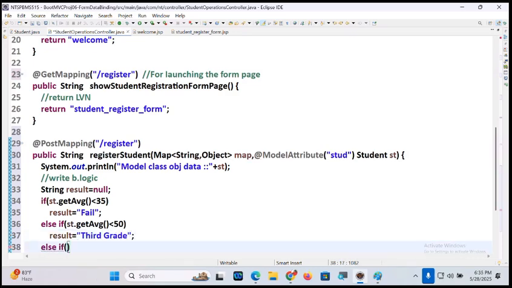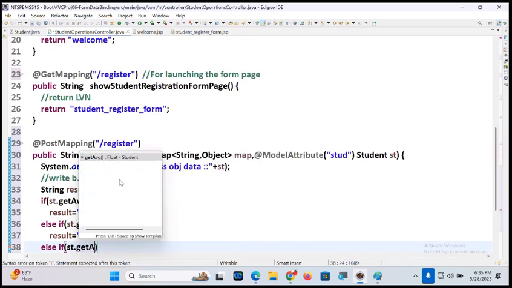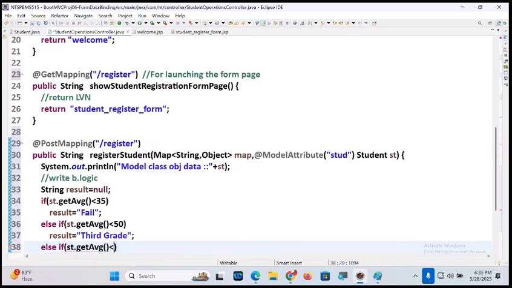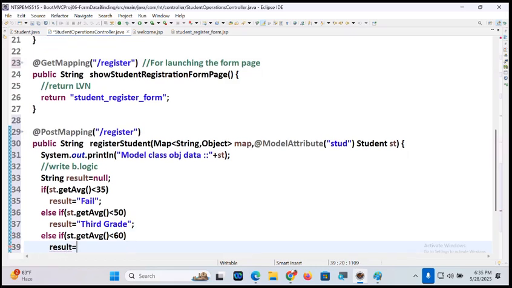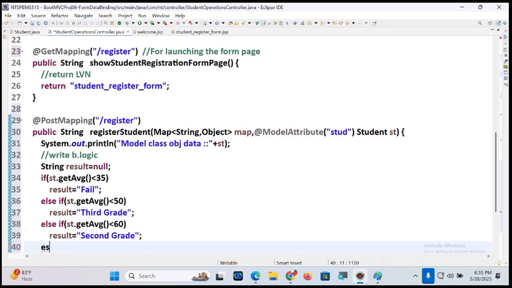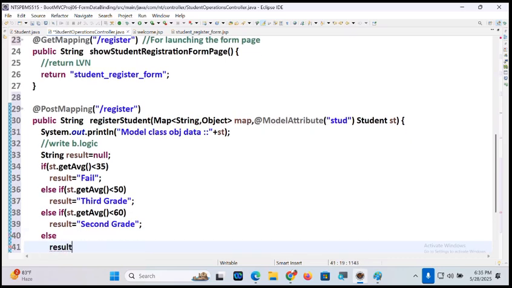Else if st.getAverage less than 60, second grade, right? Okay. Else, result is equal to what grade? First grade. Yeah, okay, fine.